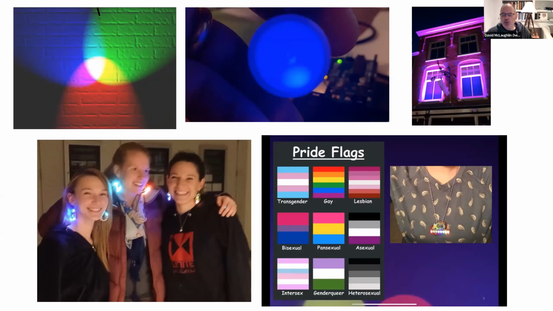Okay. So I got a whole bunch of different things on this slide. Let's take a look at this one up on top. This is just walking through the colors, not quite the colors of the rainbow, but I'm just activating the red, the green, the blue, and then the combinations of those in sequence. I just have a little LED, and I just popped it inside a little pill container. The reason why is you want to diffuse the light. Otherwise, you'll tend to see a narrow beam of light, red, green, and blue coming out. But when you put a semi-opaque light diffuser over it, it blends all the lights together. So let me just show you this little movie here.